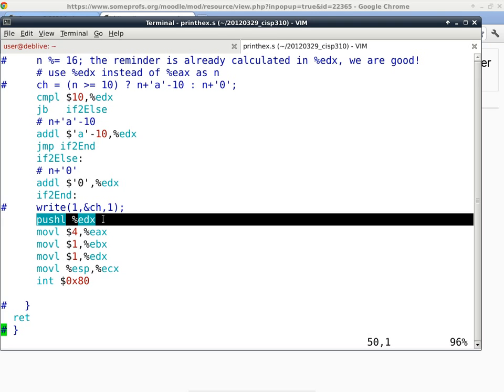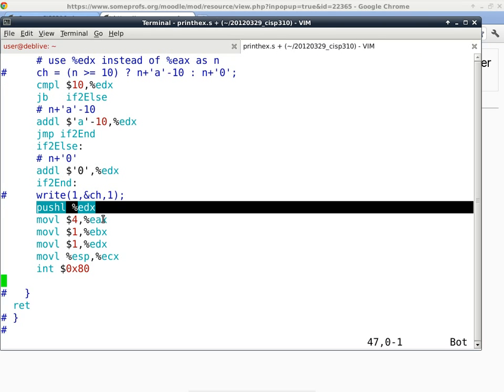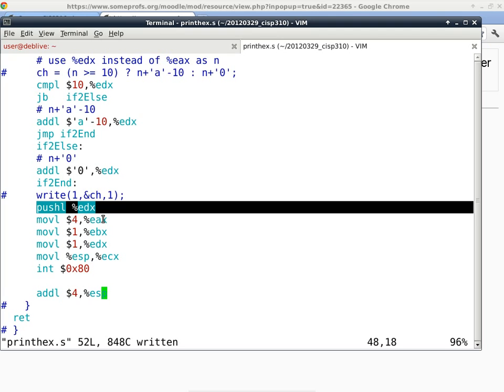How do we get rid of these 4 bytes? We can pop, but what other ways can we get rid of the 4 bytes? Because I don't really need it anymore. Those 4 bytes are only there so that I have a place to print from. Can you reset ESP or? Yep, exactly. We can just say add L $4 to ESP, and now the stack pointer is pointing 4 locations up again, which means those 4 locations are now quote-unquote deallocated.